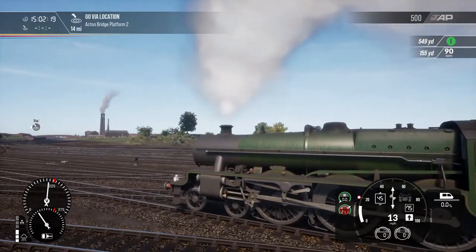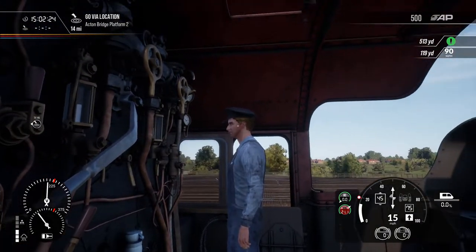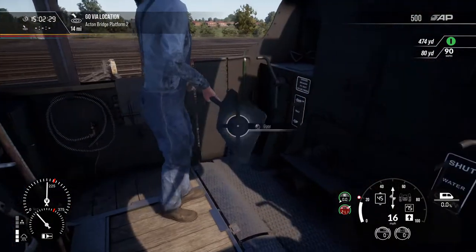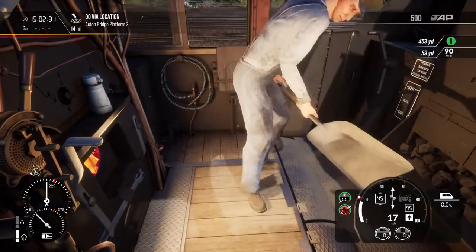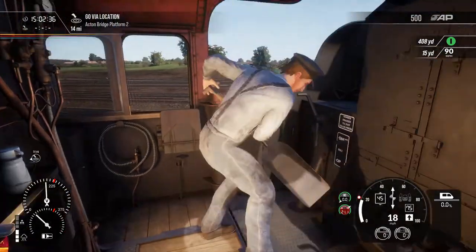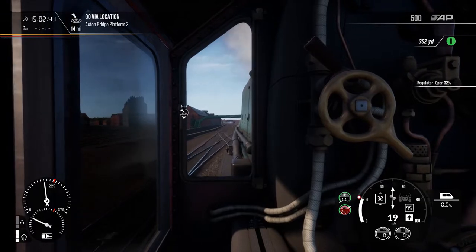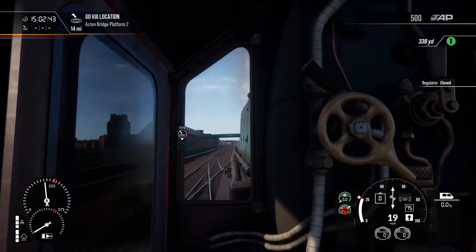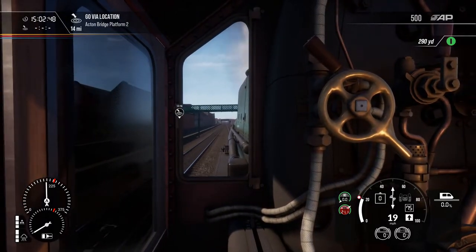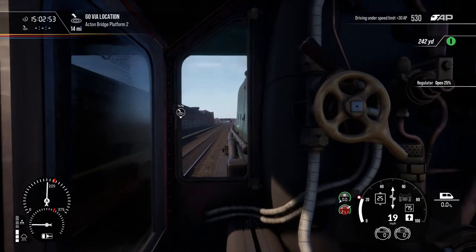But now that we're on the way, let's get another good look at the interior. Our fireman doing extremely well, doing his job. I see, he opened the door, closed the door. Yeah, mate, you're not doing it right. I've come back on the throttle since we are now going to be speeding. Approaching, I think we've gone past the sign.